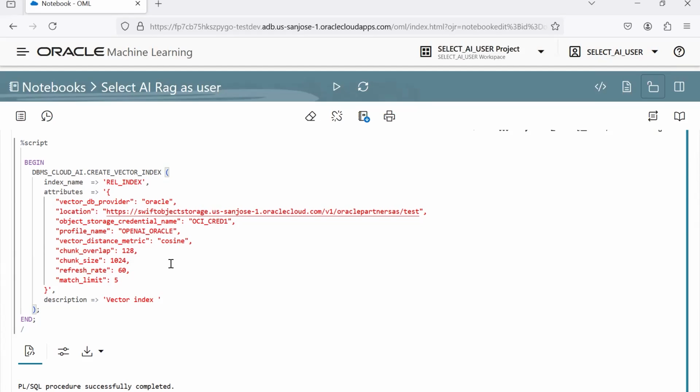You just upload your documents or files to the object storage, and the vector index will take care of the embedding for you. Match limit is where I am asking the index to return the top 5 best results.